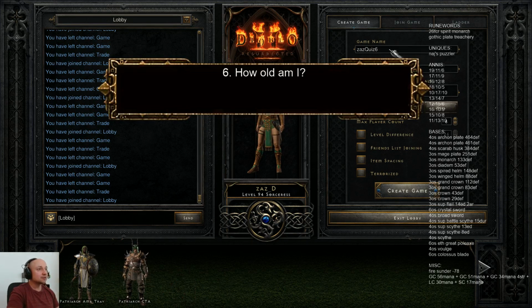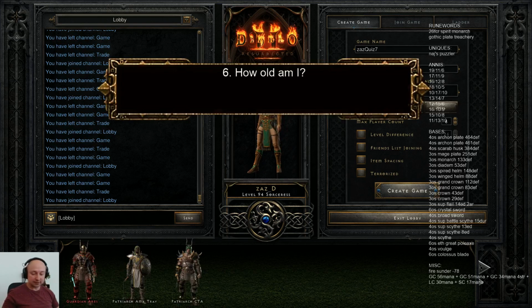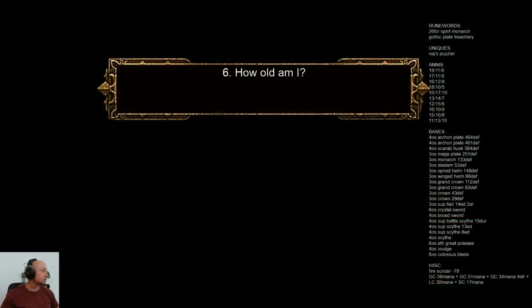Okay. So I'm gonna make the question number 7. So the game name will be Zaz Quiz 7. I'm gonna make it in just a second. I just need to check the question and the answer. The next question's answer is a number. You don't write it as a word, you put it as a number. I'm gonna put it right now. Oopsie. I'm making the game. So the game is Zaz Quiz 7.